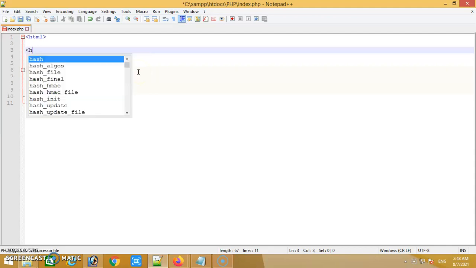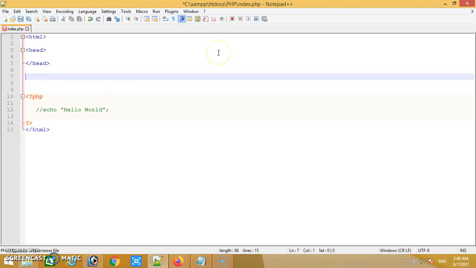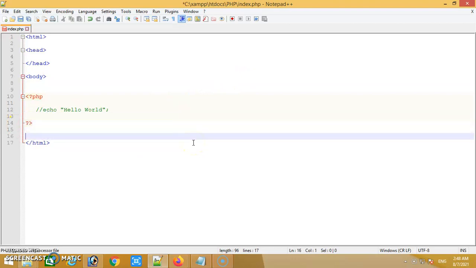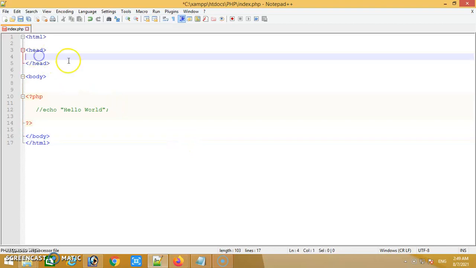First one is head, and we have to close that head, and next is body, and close the body before closing the HTML. Okay, this is the main format of an HTML file.